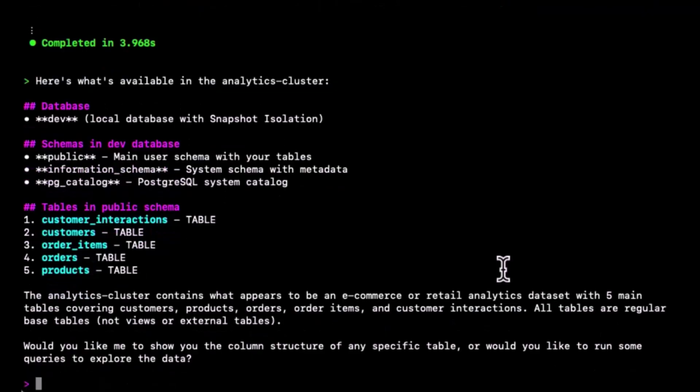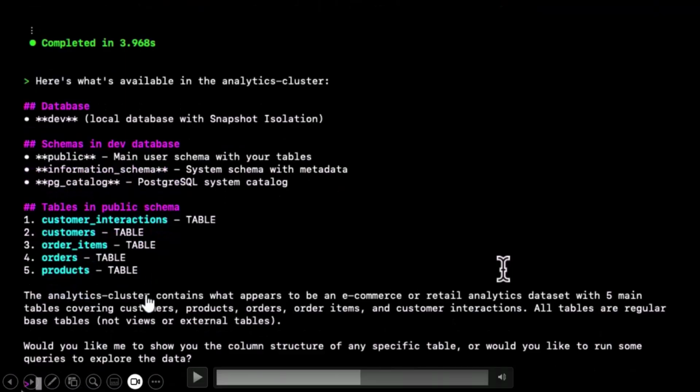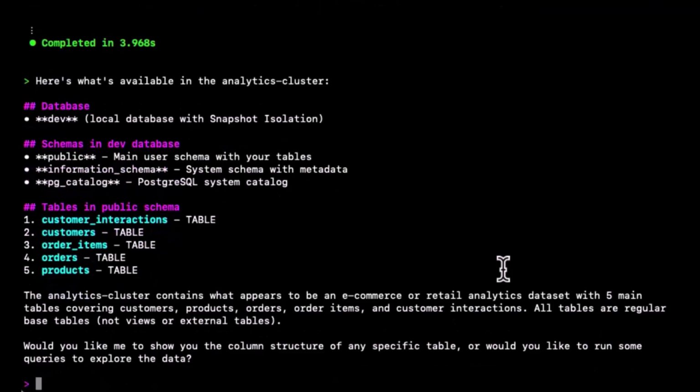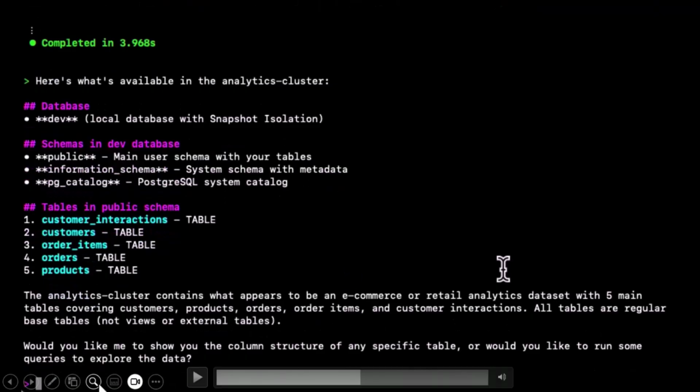Okay, great. Now I would like to understand what the different elements are in the customers and orders tables. Again, you can ask a question in natural language. Can anybody guess what tool it will call? It's list columns, right?